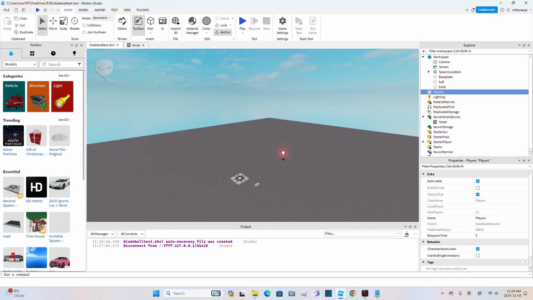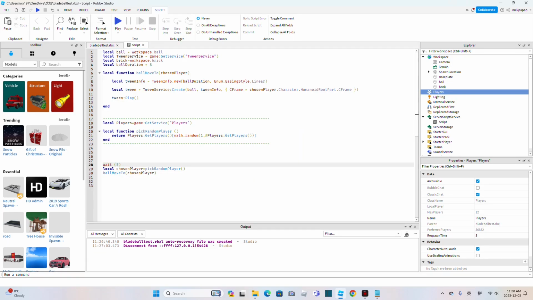And now we want the ball touch the player, and the ball will go back and choose another player and touch again. So we need to add something here, while wait.